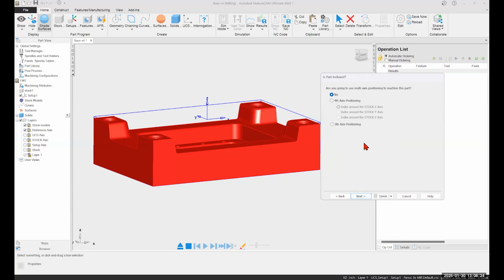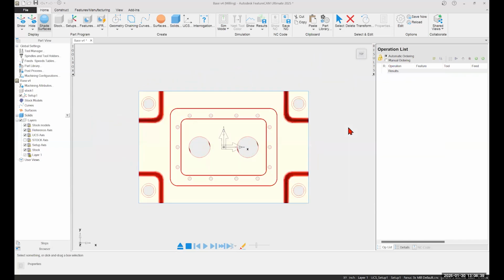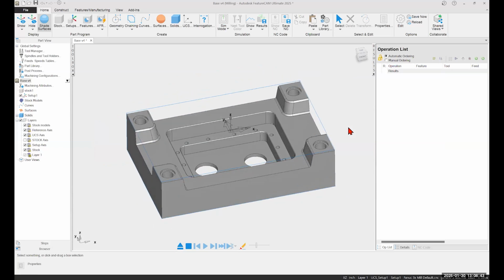And then I want to decide if I'm going to be doing any kind of multi-axis machining. So for this, it's pretty straightforward. It's mostly 3-axis if we want to keep it that way. So we'll go on to the next step, and that's it, really. Our wizard allows us to get through that process really quickly. Now, if we look at the part again here, we have our origin.